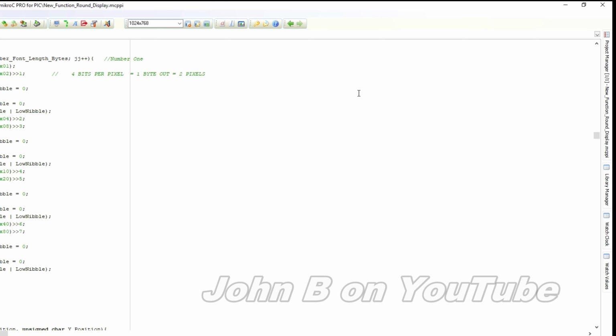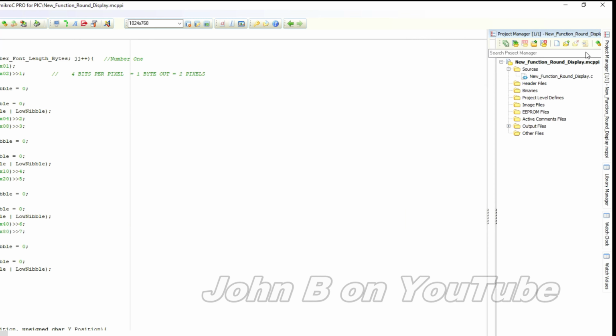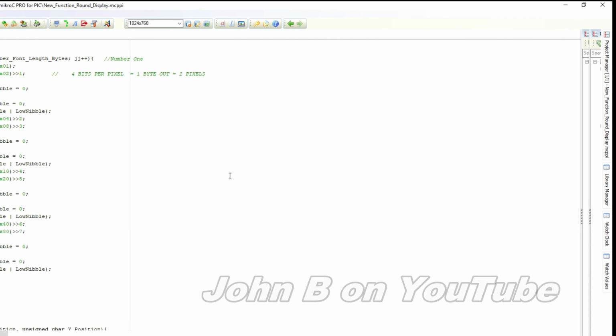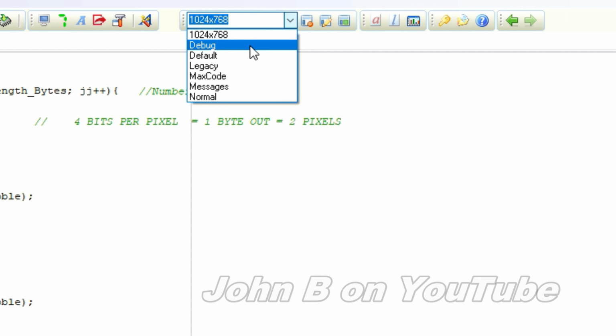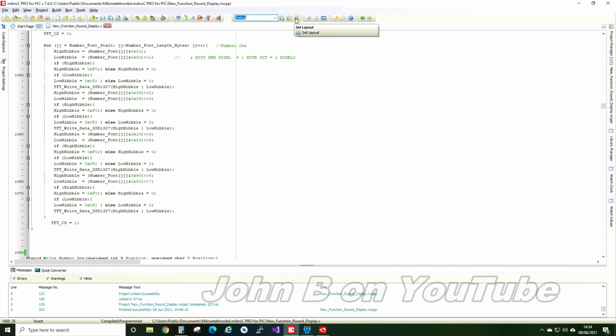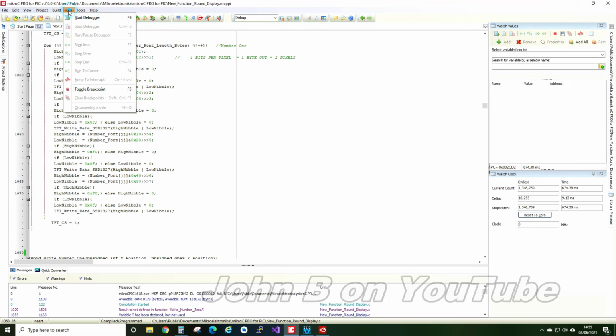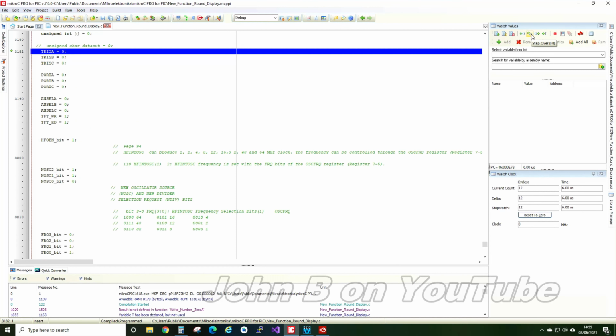The other evening, when I shut the debug down, I hit a cross up here on the right, and they disappeared off the screen. And could I get them back? No. So what I've established, I can now go up here to the middle, go to debug, and these buttons that look like they're greyed out and don't do anything, do actually do stuff. I can now set the layout to my debug screen, so the watch values and watch clock come up. Start debugger, same as before, just step over everything.